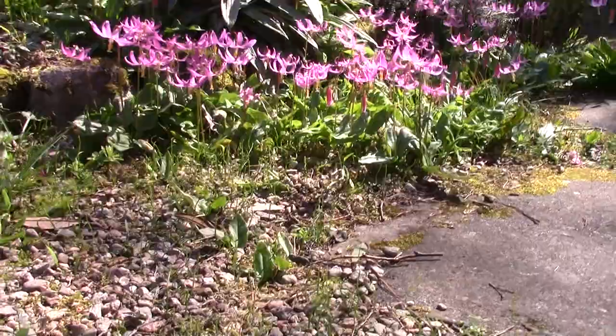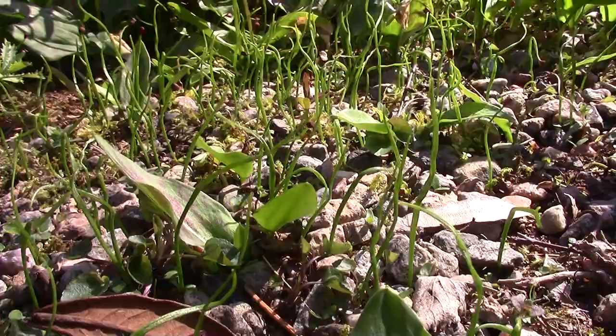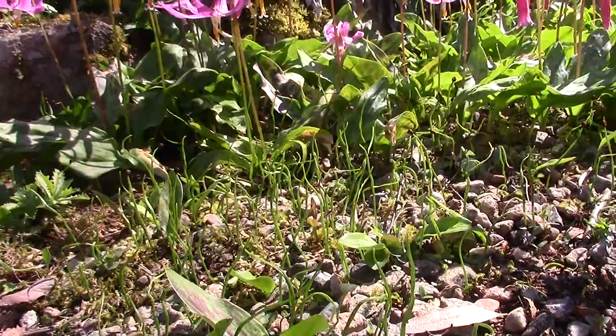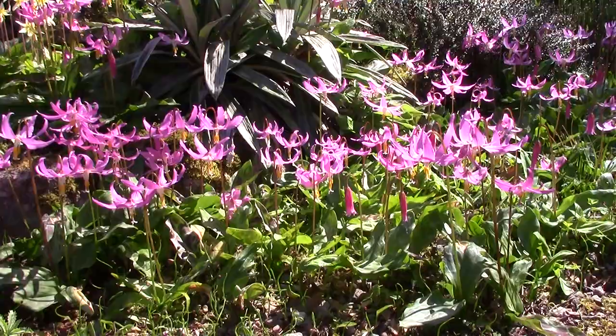If I come right down along the self-seeding colonies, you'll see down here all the tiny seeds just germinating from last year, and then slightly different ages of leaves. Erythronium leaves - when you see markings on the leaves, that's at least a third year old. The markings really don't develop until the third year, and it's often the fifth year from seed before you see them. This is a really nice little self-seeding colony of an erythronium revolutum that originally came from Lake Cowichan in Vancouver Island.